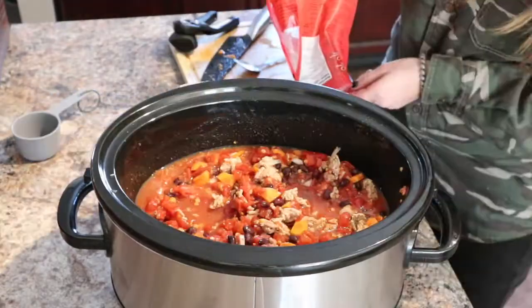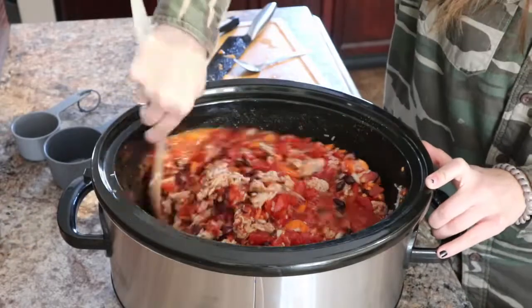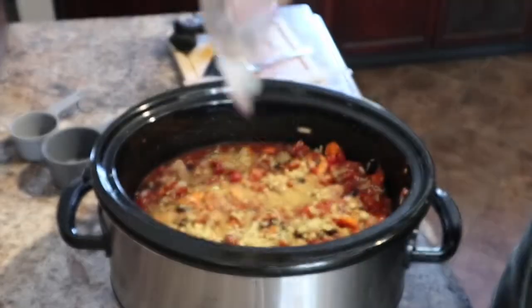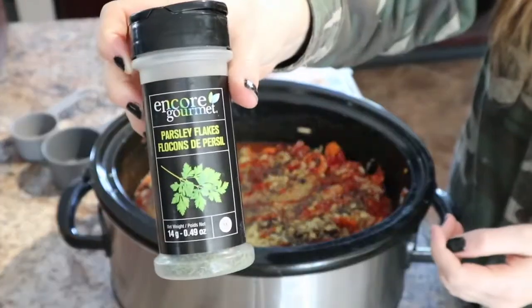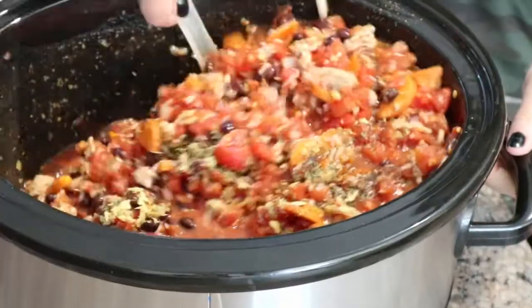I decided to add one cup of basmati rice, which is gluten-free, and it soaks up some of the moisture and extra liquid. Then I top it off with nutritional yeast, which is so good, and of course I add sriracha because I love hot stuff. You can top it off with whatever spices and herbs you want — I always use pepper and parsley, but be open and flexible with whatever you like.